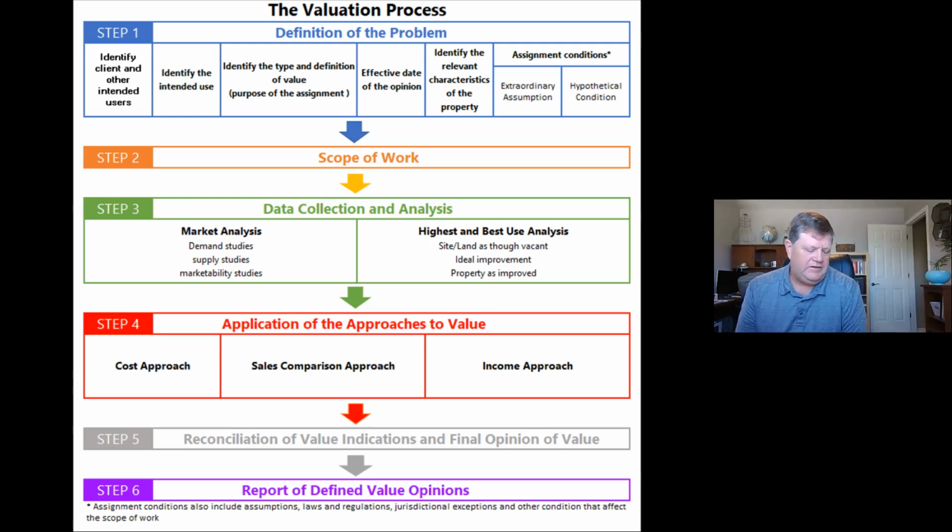One of the complaints that many lenders have is that appraisers don't support their adjustments, or they simply state, I used paired sales analysis, where when you look through the appraisal and you actually look at the adjustments, they're inconsistent.